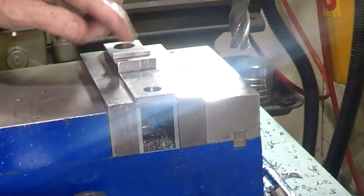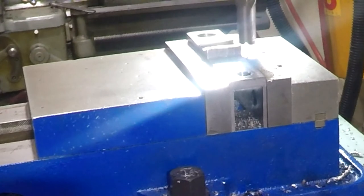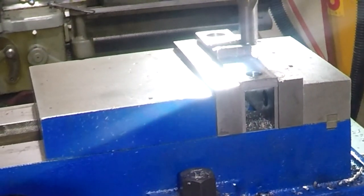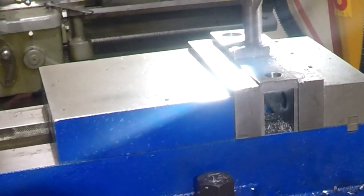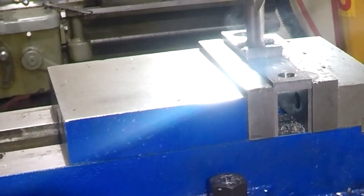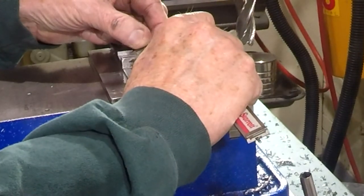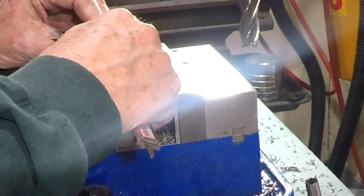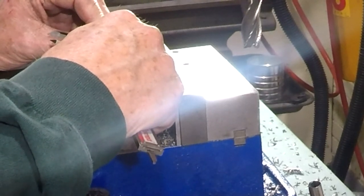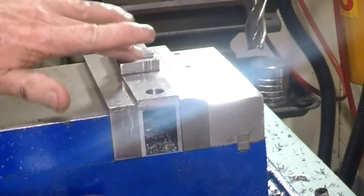Okay, so we need to take 5 thousandths off of this side. 694. So I should go down 6 more thousandths as well. No, I got this one. It's 229.5, 230. That's perfect. The width of the groove here is 705 or so, 704. So I want to be, let's take about 35 off of this side.